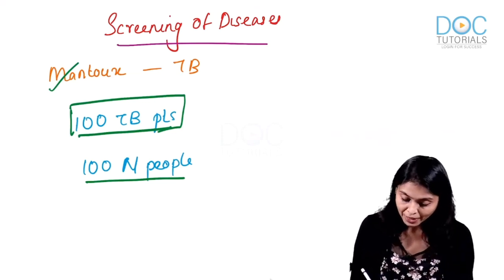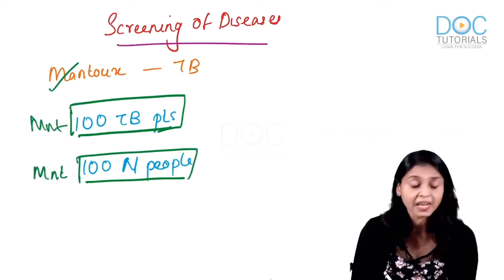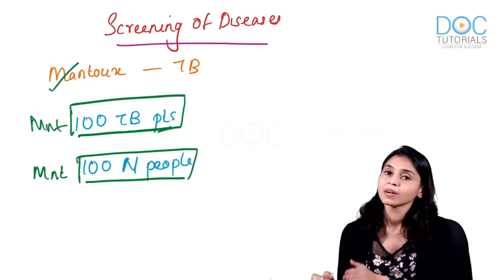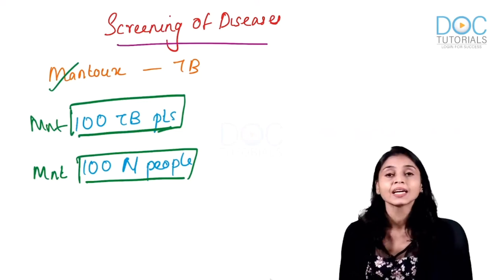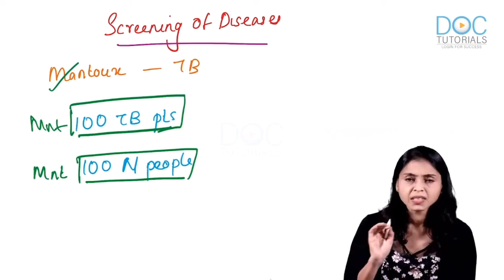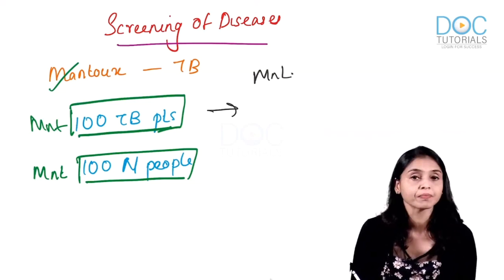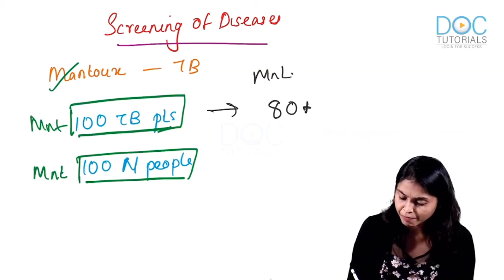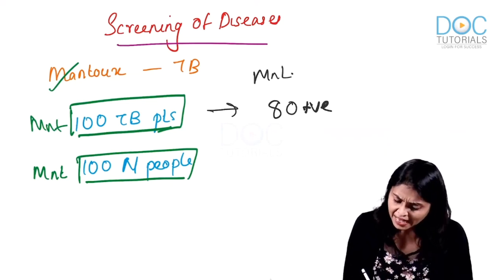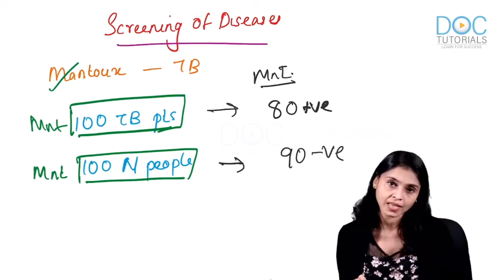Now, I'm going to apply Mando to these 100 normal people. Will all of them correctly give me negative Mando? Again, due to various reasons, as you can guess, a few number of normal people can give me positive Mando result. Okay, are you with me? I'm going step by step. Just imagine that out of these 100 TB patients, when I applied Mando, say 80 correctly gave me positive Mando result. And out of this 100 normal people, say 90 correctly gave me negative Mando result.